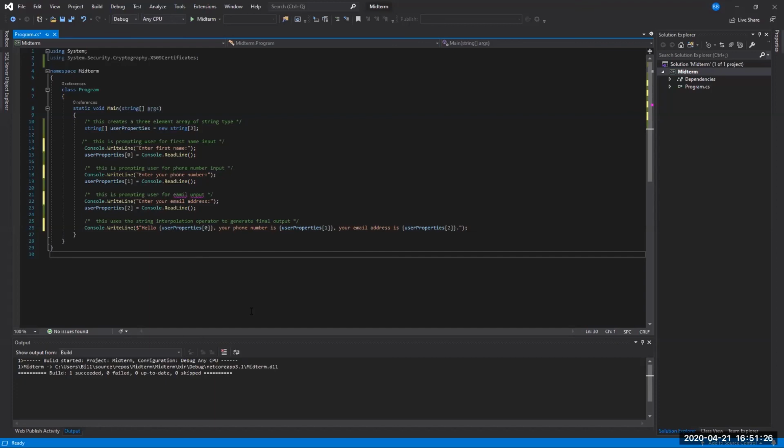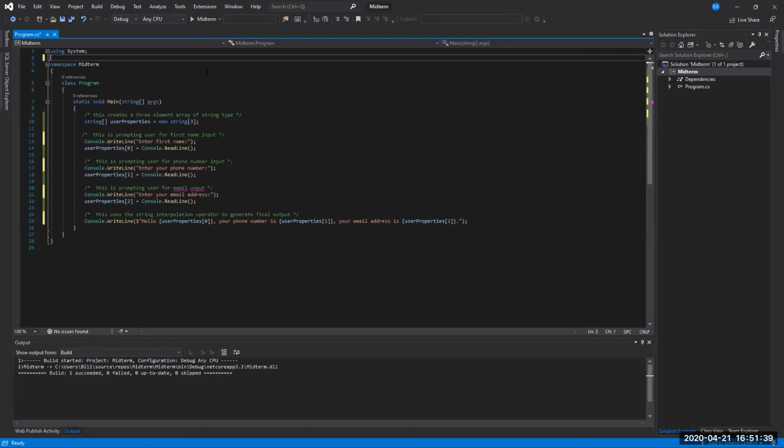Well, I just noticed something weird up here. I didn't notice this before. For some reason, it added a using statement that we don't need up there either, which is this security cryptography X509 certificates. I'm not sure how that got in there. You should only have to have the using System because we're using the console object both for ReadLine and WriteLine, and we're not even using the array object in here because we're not sorting or anything. So really the console object's the only thing there, and that's available in the System library, so you really shouldn't have any other using directives in there.